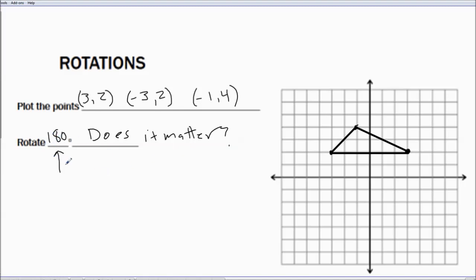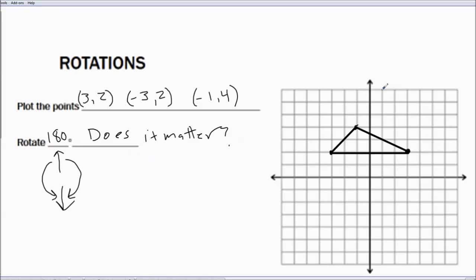Okay, imagine yourself facing wherever you are. If you spin counterclockwise or to your left 180 degrees, what direction will you be facing? The exact opposite direction of where you started. So that's if you turn counterclockwise 180 degrees. What if you turn clockwise? You're still going to be facing backward. So that's why I said, does it matter? No, it doesn't really matter. If you turn 180 degrees counterclockwise or 180 degrees clockwise, the final result, the direction that you're facing, is exactly the same. It's a 180-degree turn or half of a full turn.